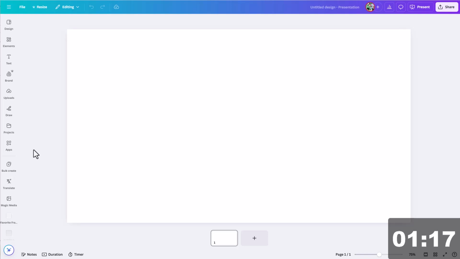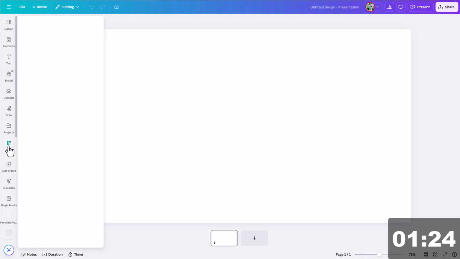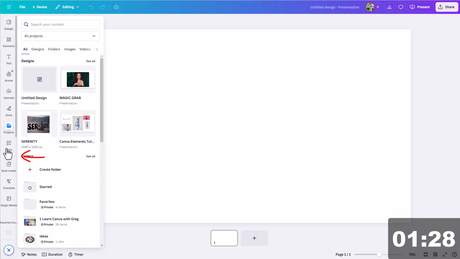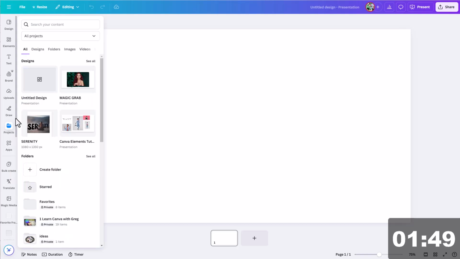So what happens here in Canva is that if we look at the top items, design, elements, text, brand, uploads, draw, projects, apps, then we see a line below these items. So these are the main fixed items in Canva. Now, sometimes Canva may update the interface, but as of right now, these are the items you're always going to see in Canva. However, everything below this line are items that I can potentially remove and get rid of. Because what happens is you open a new folder, you open a new app, it puts it in this left menu. So let's just give an example of that now.